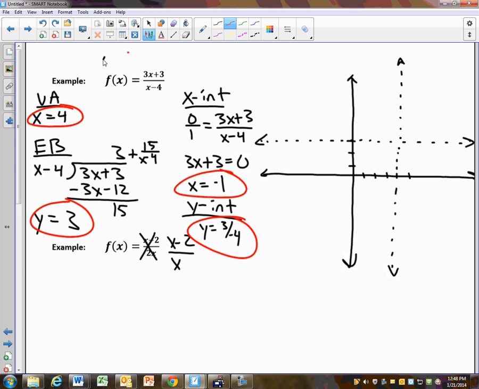I've got x is negative 1. So let's get that point on here. That's going to be right here. That's x is negative 1, y is negative 3/4. It's going to be right here. So you tell me for this first part, is the graph going to be in the top or the bottom? Bottom. You see you have 2 points that are below the end behavior. So you're going to put it in the bottom, just like that.